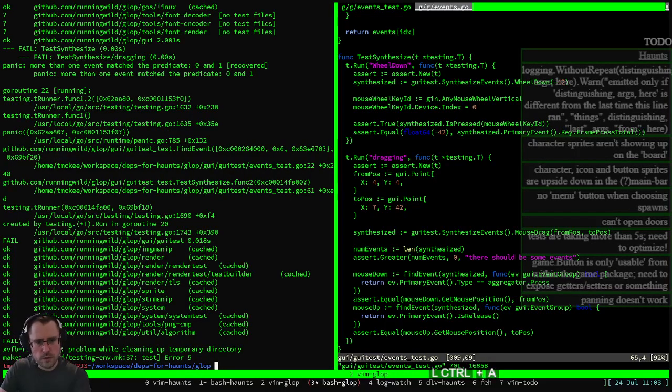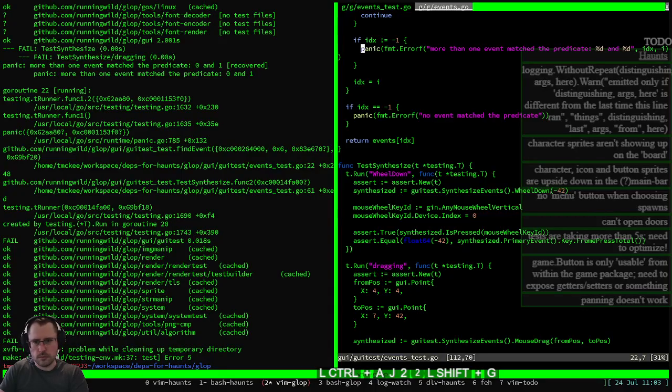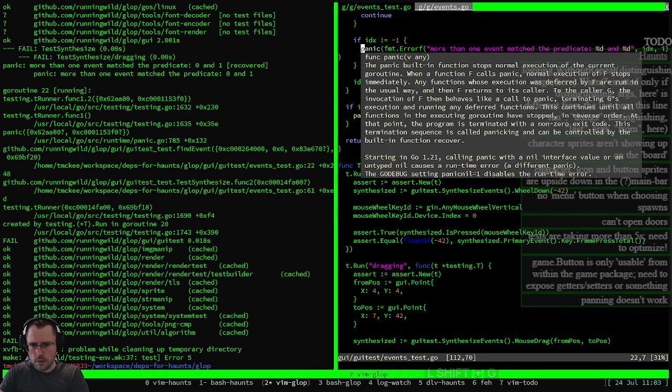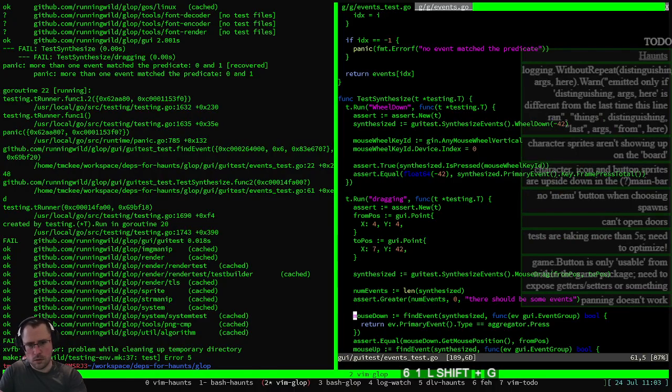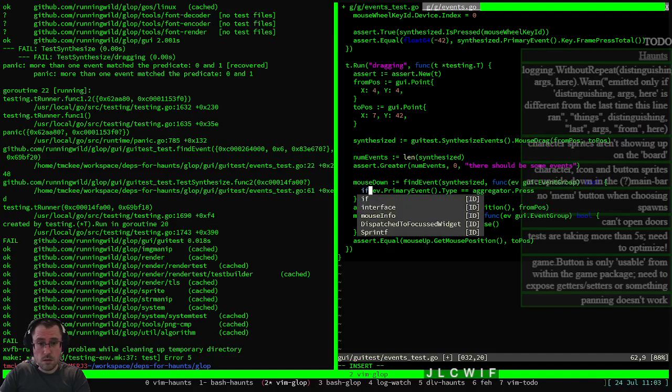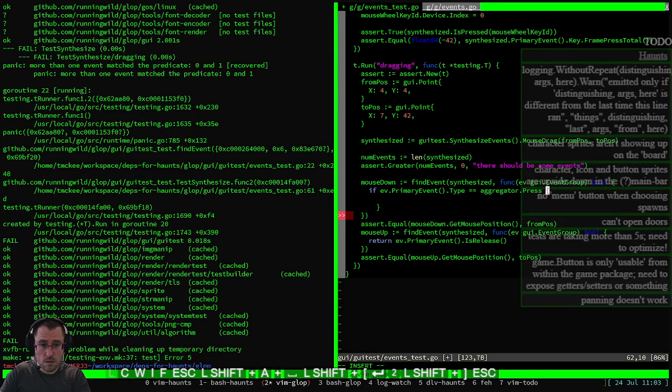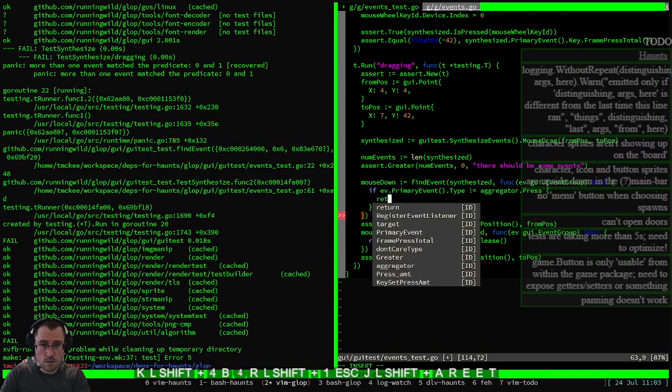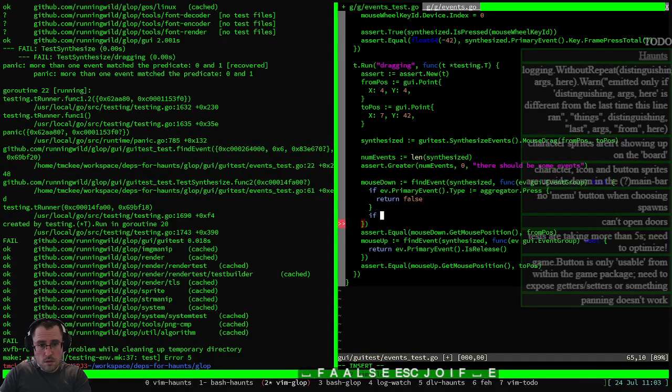It's Sucko 22. Okay, who called that? 61. Yeah, there would be more than one mouse down, right? If ev primary event dot key.